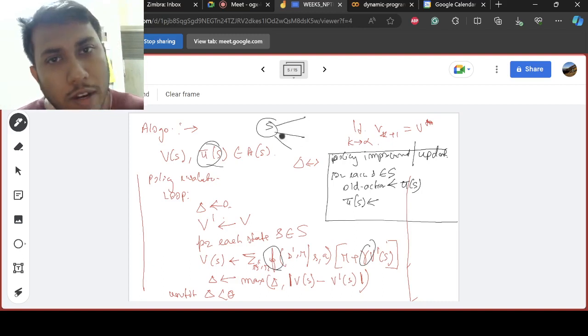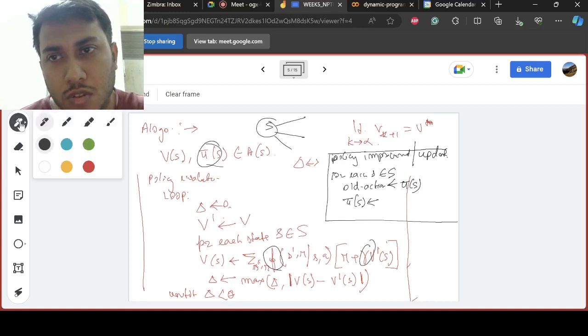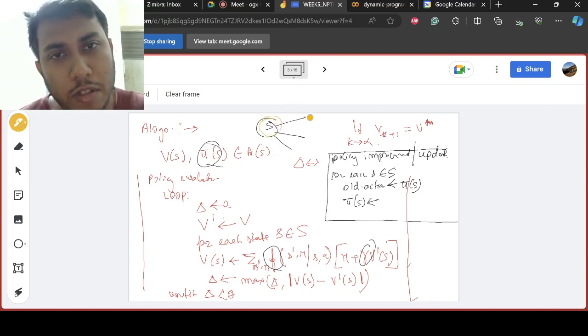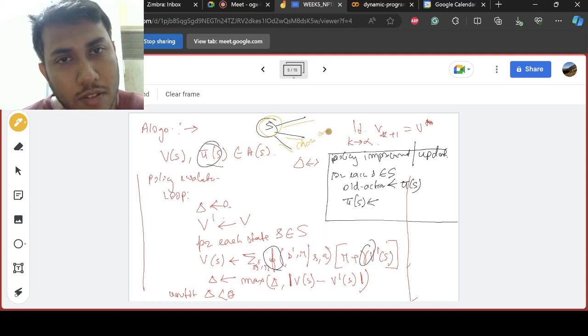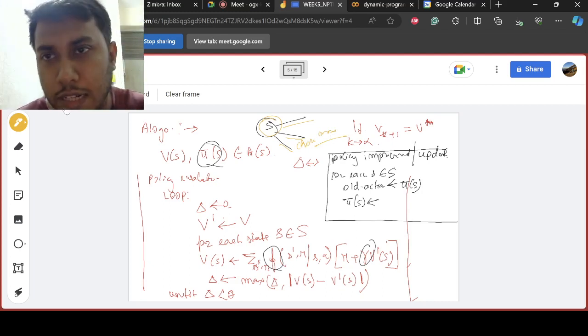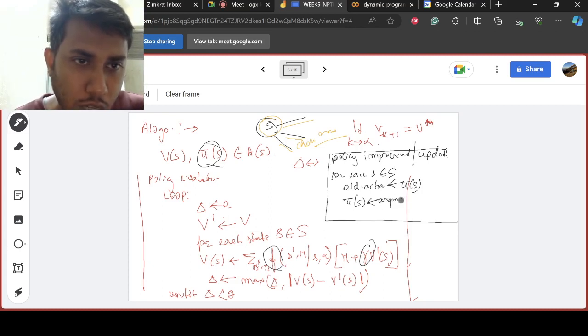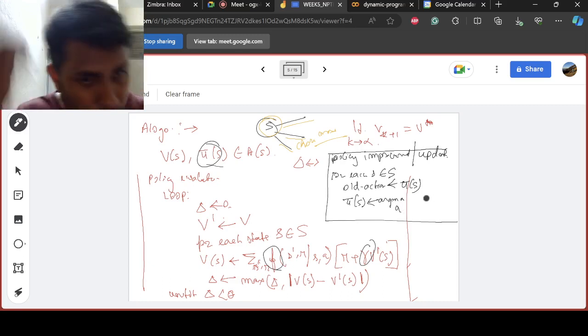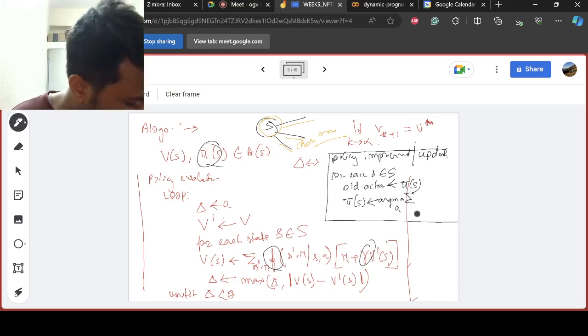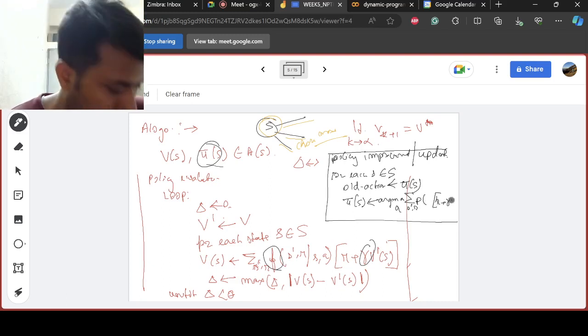So you have previously selected, so which action will you choose? Your state is given and you have a few actions, so which one will you choose? You will always choose the one that gives you the max. Choose one, choose max, right? So that is all we do here, we select the one with max. So we will choose argmax over a of the summation over s dash, r of p times r plus gamma v of s.